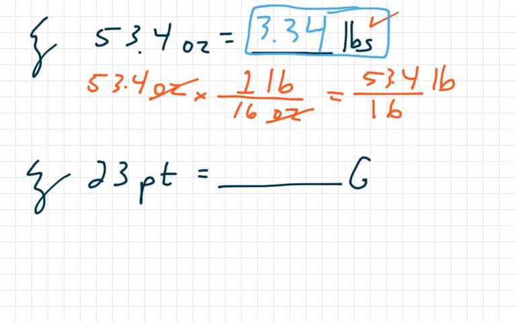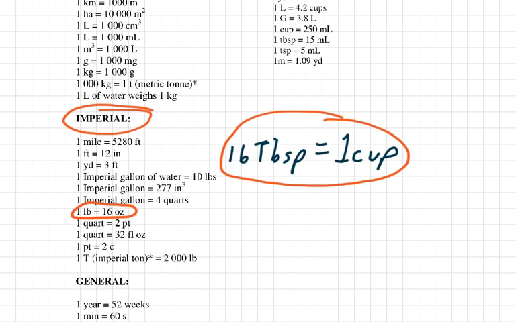Okay, let's do this last example. And I think you'll get the idea that it's pretty much the same. It's just a pattern and you just keep canceling things out until you get there. So we've got to get from pints all the way to gallons. All right, so over to the map here, and I'll erase this, and let's find pints. I got pints to quarts, and I got pints to cups. So I got to make a decision here which one I want to do, and I can see right here, quarts to gallons. So I think it makes more sense to go from pints to quarts, and then quarts to gallons. Now there's other ways to do it, but that's just the map that I'm taking.